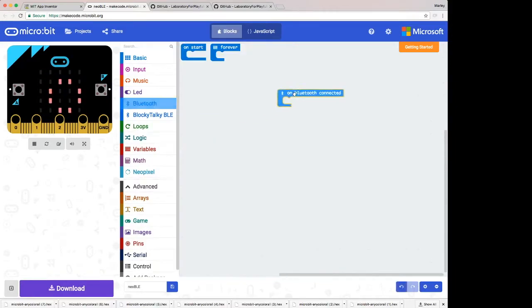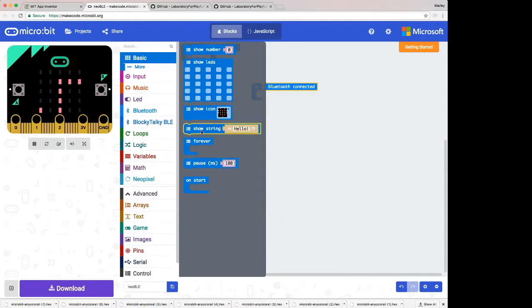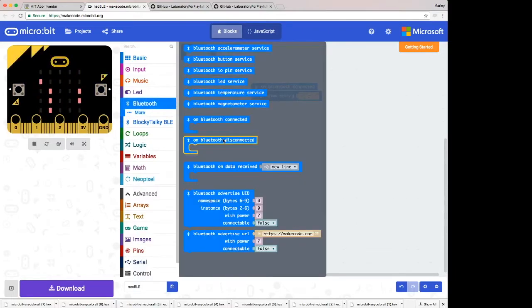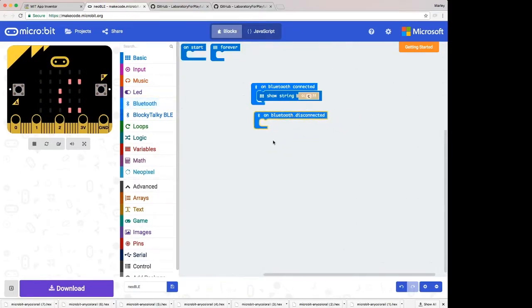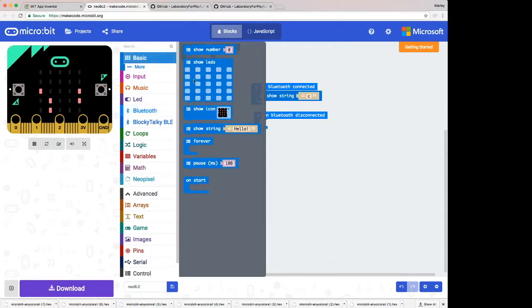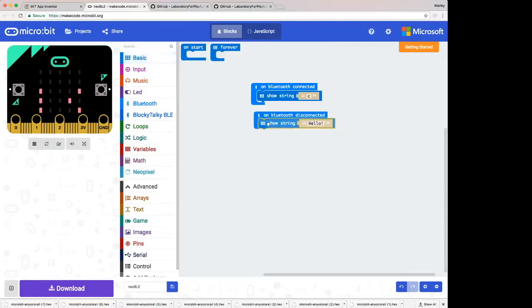So what I like to do is, when Bluetooth is connected, I want to be able to see that real quickly, and I just put up a C. And then when Bluetooth is disconnected, I want to show string of a D. All right, so that's all I really need now for connecting to the BlockyTalkyBLE.